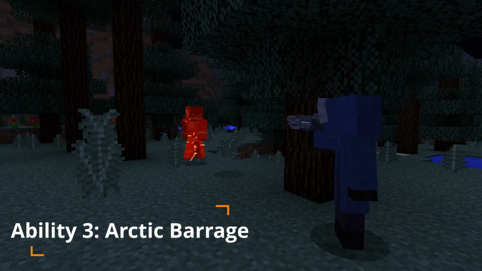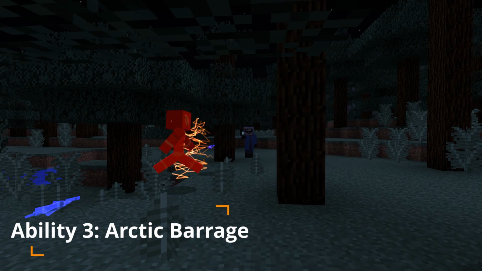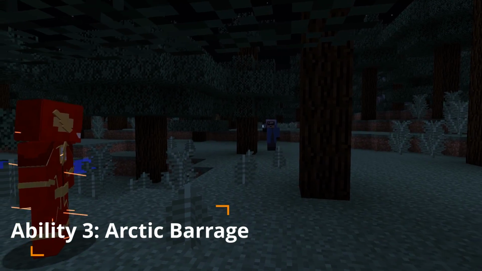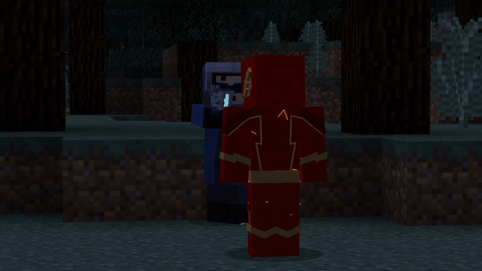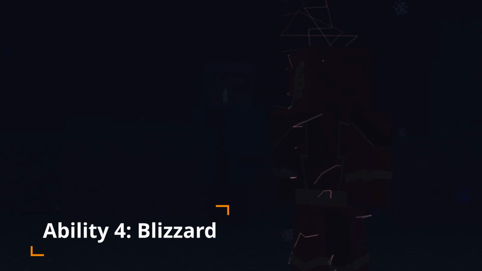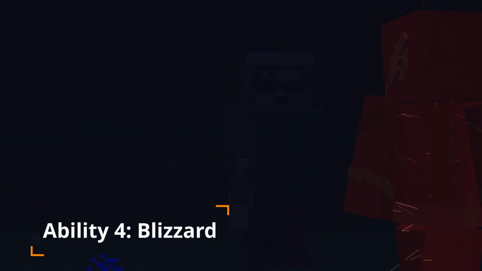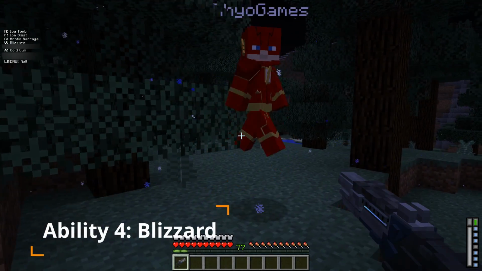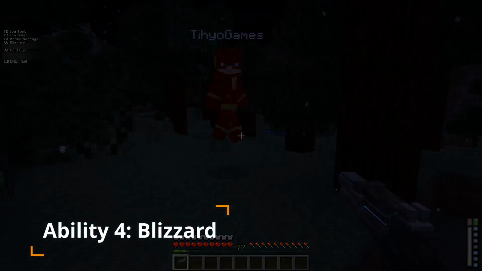Ability 3. Arctic Barrage. Fire a barrage of ice shards at your opponent with a 50% chance to cause bleeding. Deals around 5 to 8 damage, depending on the extra bleed damage you get. Captain Cold's ability 4 is called Blizzard. Fire your Cold Gun into the air, creating a localized blizzard around you that slows down all opponents in a 20 block radius. In total, this move does 10 damage.